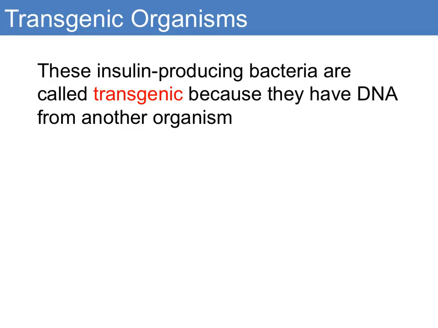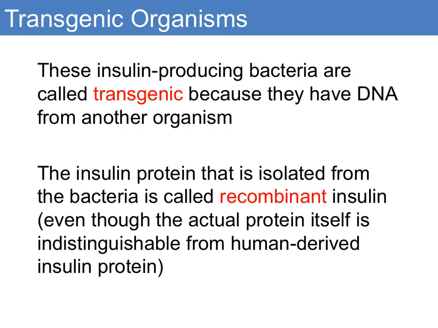Now, when you take a gene from one organism and put it into another, it's called a transgenic organism. So the insulin-producing bacteria have a human gene in them. They're now transgenic. That's what transgenic is. They have a gene from another organism. Of course, it doesn't seem right that we're doing this, but it's fine. And the insulin we're producing lots of, in this case, is human insulin.